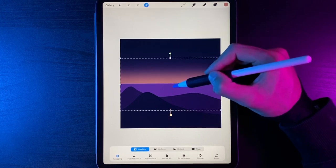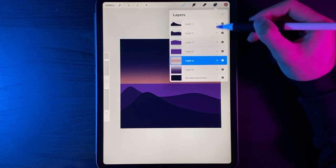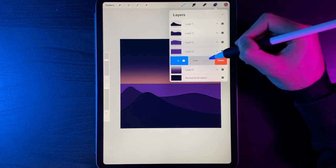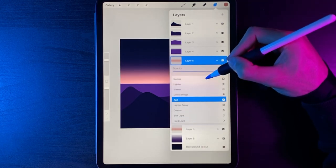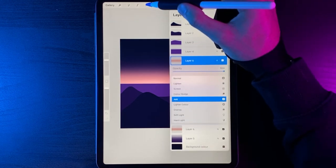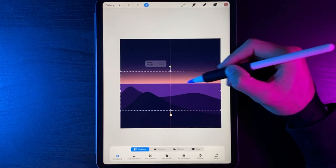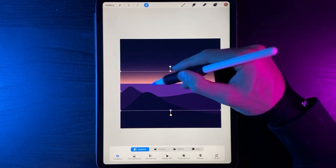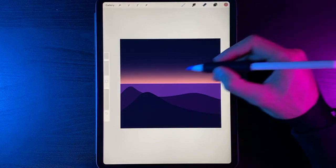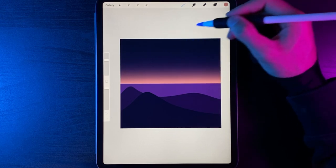Position yours as shown. Then we're going to repeat the process — go to layers, swipe left and duplicate it so we've got two. Change the top one to Add blend mode, then grab your cursor with the freeform option and scale it down so just a little bit of lighting is coming from behind the horizon line. You get your new colour fading out into the other colour and into the night sky.